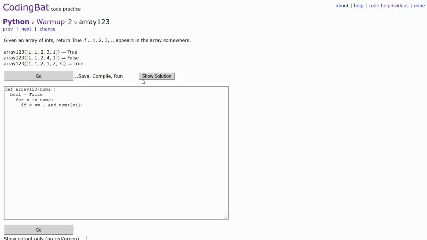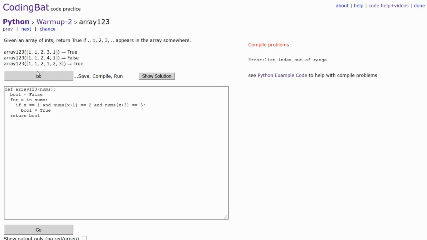So we're looking for a sequence of numbers 1, 2, and 3. My first approach is to say, alright, we're looking for when the index of x in nums, the first index is 1, the second one is 2, and the third one is 3, and then increment those. But that doesn't work properly, or at least I couldn't get it to work, because we have index out of bounds errors, which means once we get x close to the last number, when you do +3, Python doesn't know what to look for.